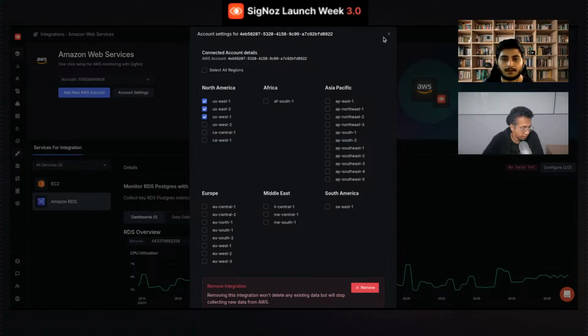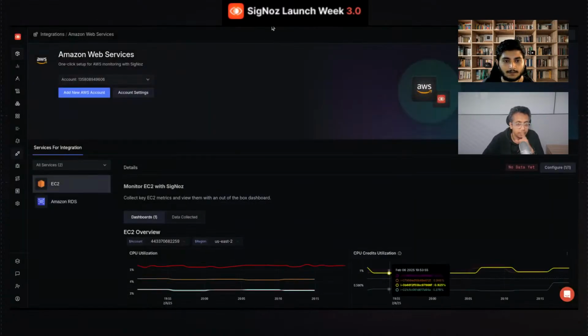Interesting. So if a customer has infra in multiple regions and data centers, that becomes much easier for them. Yeah. And especially if you are bringing in a new region, for example, let's say you spent a lot of time configuring, okay, I want to collect this from this service, this from that service, and you add a new region. Then you just have to click a button here. Got it. That's pretty cool. I think that would help users a lot.